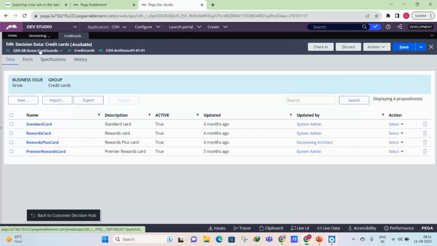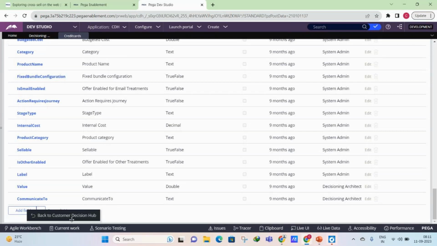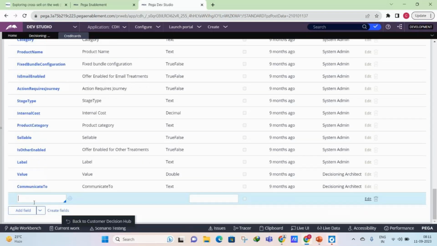I'm going to add some properties. Since this is a banking application, I will add something like monthly EMI.